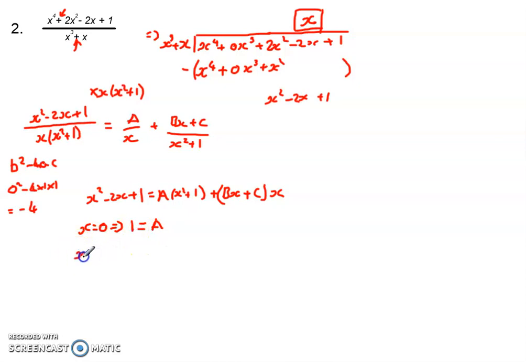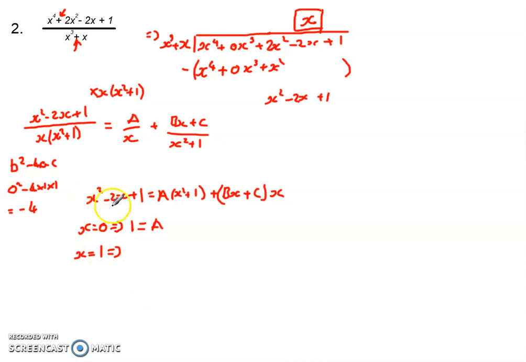Now normally we'd look to get rid of the next term, but because it's an x squared, if I substitute x as negative 1 in there, it makes it a positive, so actually this is not going to disappear. This is one of those cases where we're going to have to put in two values for x, and we'll end up with a pair of simultaneous equations that we're going to have to solve. So imagine I choose x is equal to 1 first.